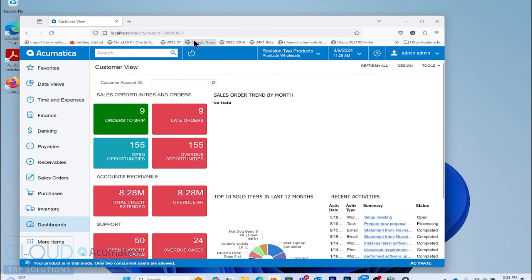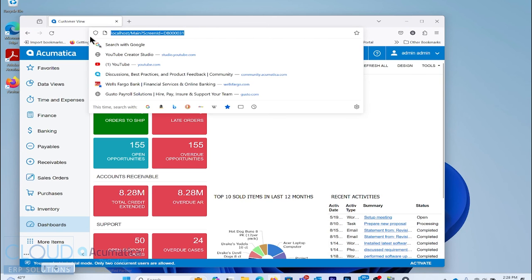Now, as a reminder, if we click up here, you'll notice, again, we're not using a secure site. This is just local. It really doesn't matter. We're not passing this over the internet. However, some of the features that Acumatica has do require you to reach out from a secure site.